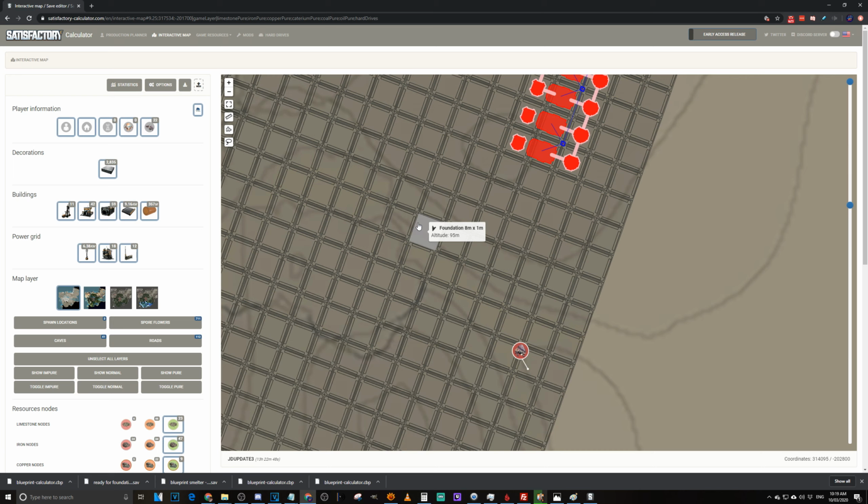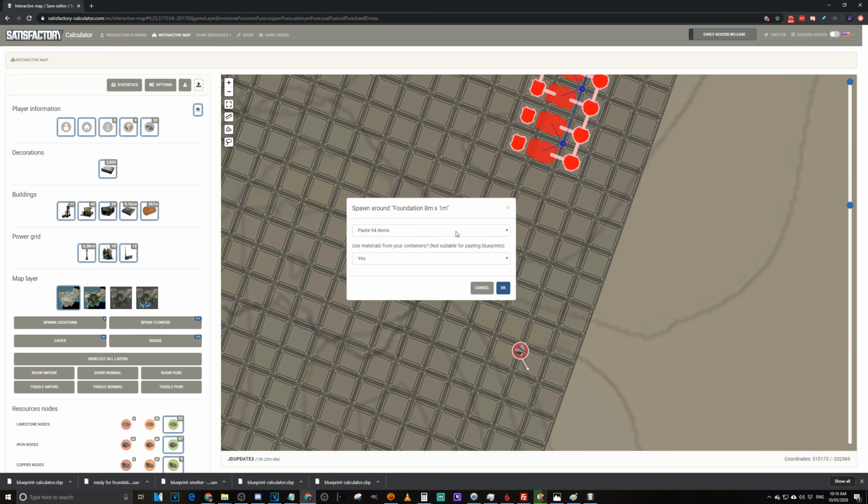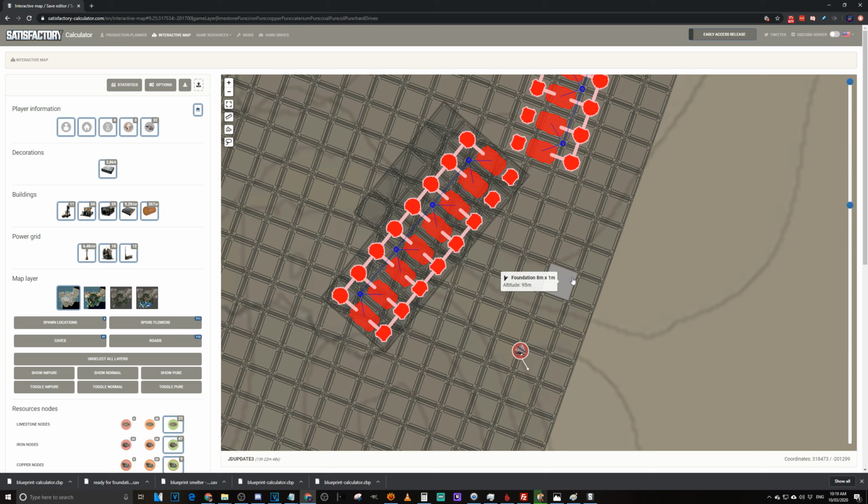And then spawn around foundation. The 94 items we've pasted. Use material from containers? No, because it says not suitable for pasting blueprints. We're going to click OK, and that does not at all look right.